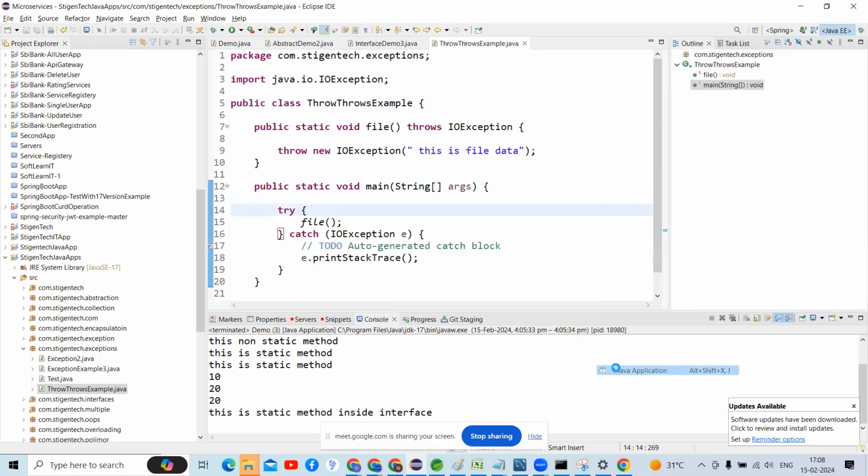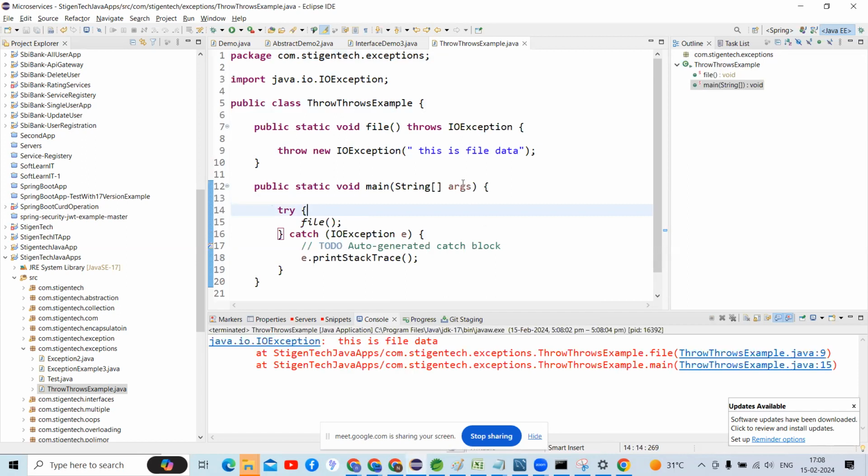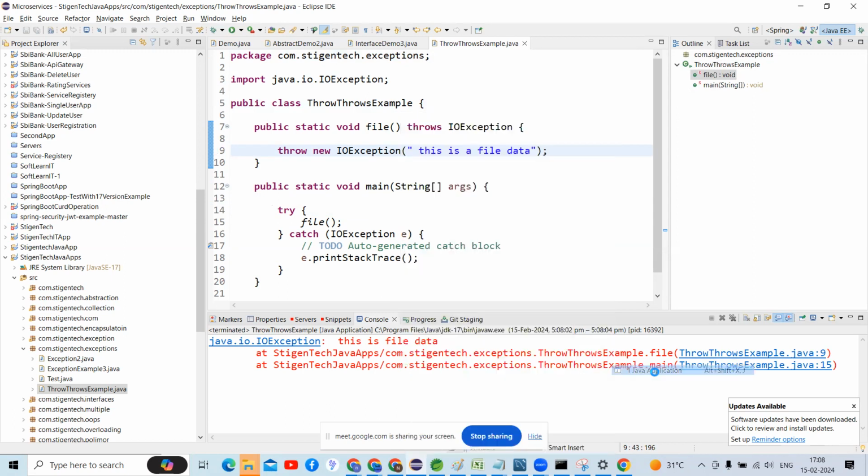See here guys, that exception it will become this file. This is a file data. See here guys, this is that output only. What I am writing inside this, see here, is a file data.